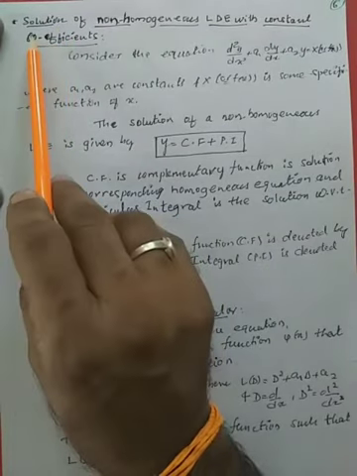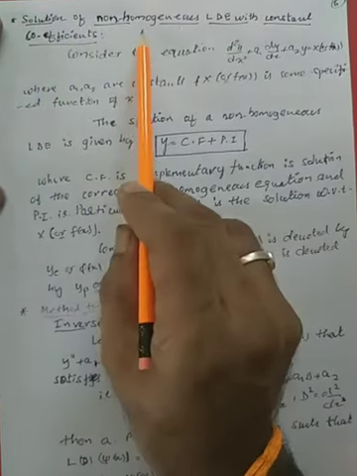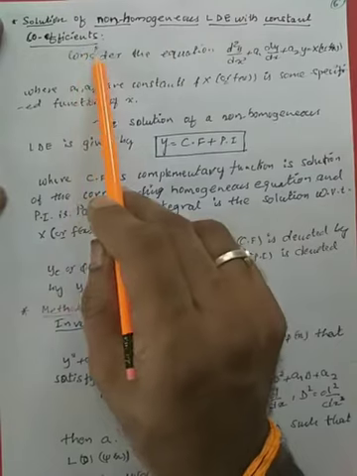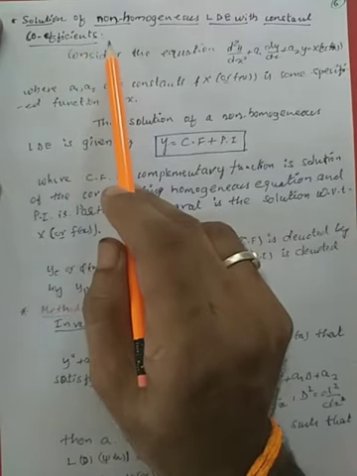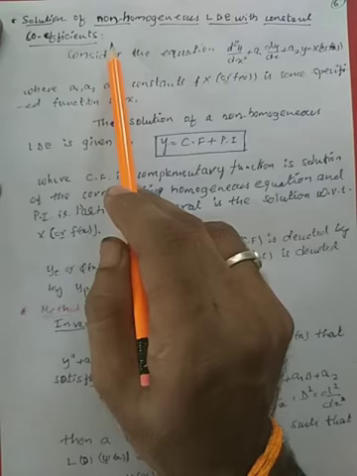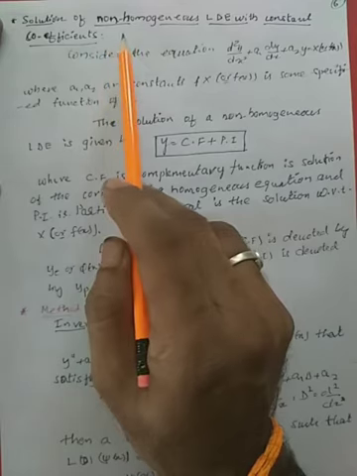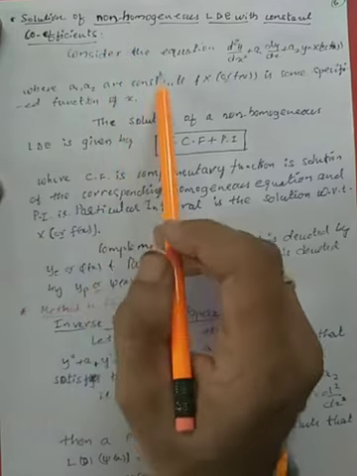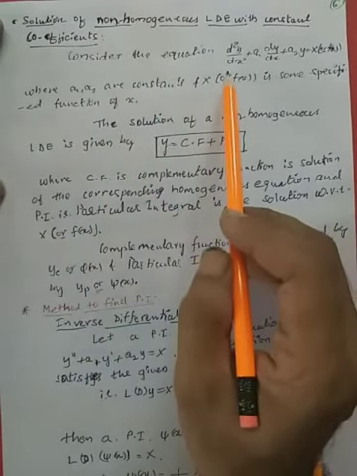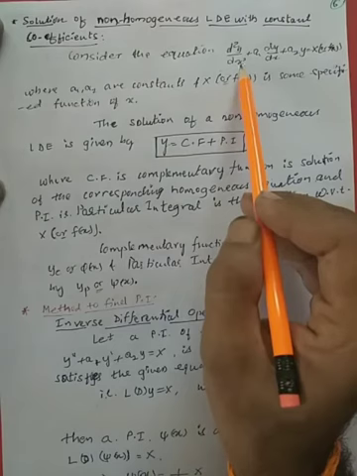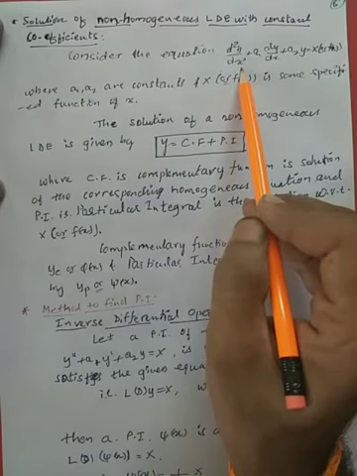Dear friends, today we will study the solution of a non-homogeneous linear differential equation with constant coefficients. Last class we studied how to find the solution of a homogeneous linear differential equation. Now we will study the solution of a non-homogeneous linear differential equation. That too, we will consider first of order 2, then it can be extended to order 3, 4, 5 and so on.